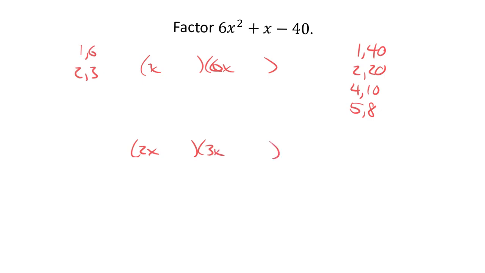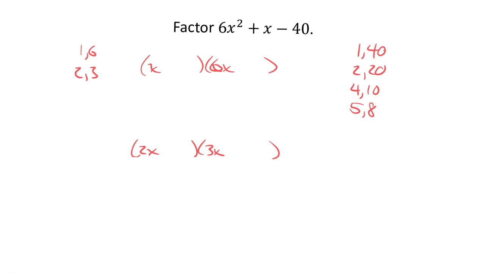Now what we need to do is we need to insert these numbers in here to see which combination will give us a negative 40 and a positive x in the middle. This will require that we review our little FOIL method as well. We're looking for when the product of the inner terms and the product of the outer terms adds up to positive 1 that's in the middle there. So I could try various things, but as I do it, I'll show you things that you cannot do, that you definitely don't want to do.